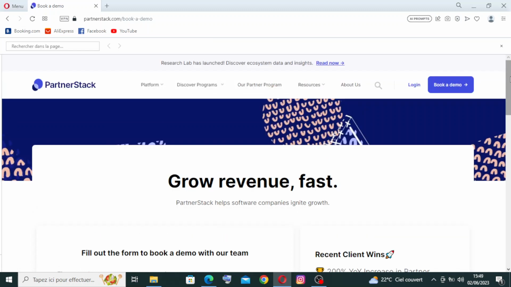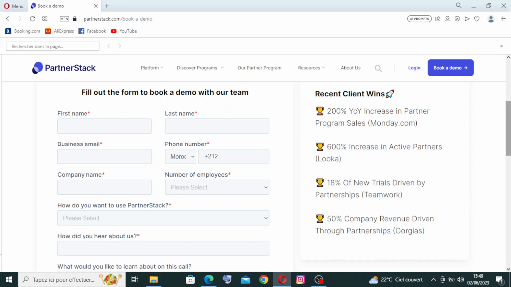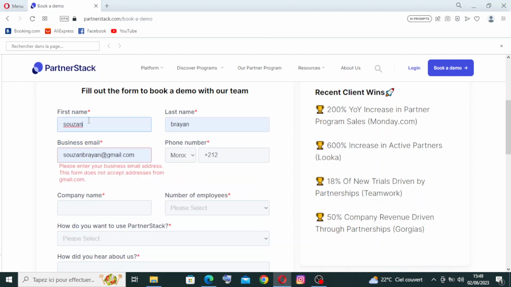So when you click on it, you go directly to the page where you can fill in this information right here. For the first name, I already have some information from my Gmail. You need to enter the first name, the last name, and the business email.